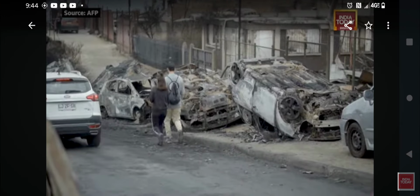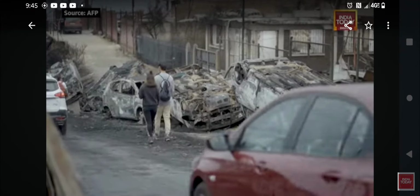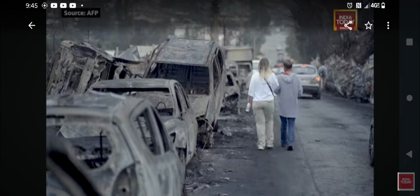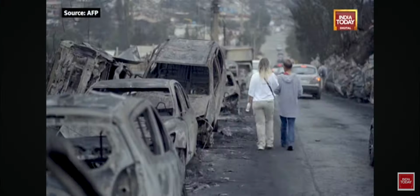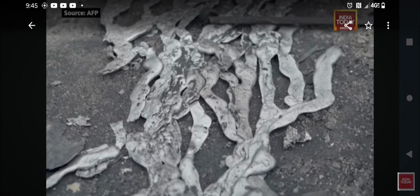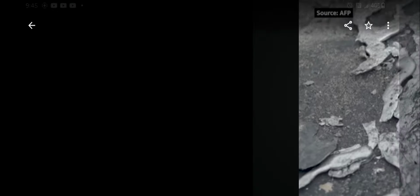That's two cars that are upside down, right next to each other. They're both upside down. And across the street, there's another one. You have one over here on its side, and one that looks like it's lifted up. The back end is all lifted up in the air. And in this India Today video, they focus on the melted aluminum rivulets, little rivers running down the road. They zoom in nice and close. I didn't zoom that in. They zoom in in the India Today news clip.